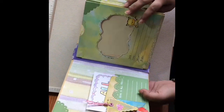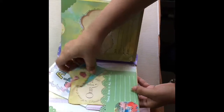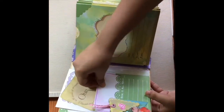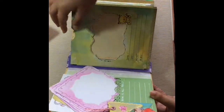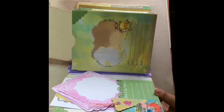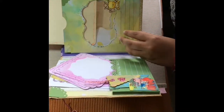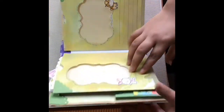Now I'll show you how the album looks from inside. It's basically a very simple album with a lot of tags, all handmade with just inking done and very little writing, because the mother wanted to customize and write according to her needs. The pages have been colored — the page thickness is 300 GSM cardstock — colored with distress ink. I'll name the colors used underneath so you can have a look.